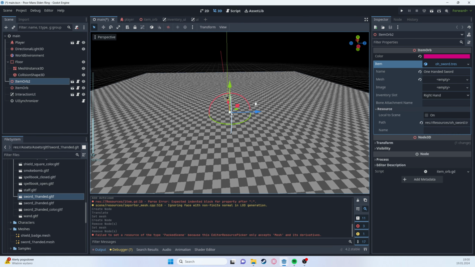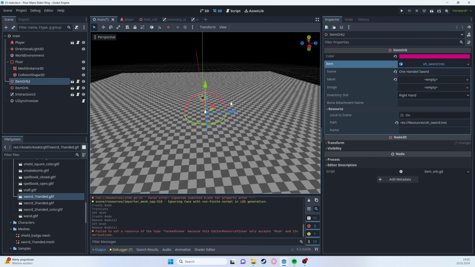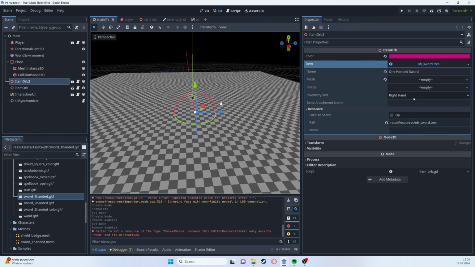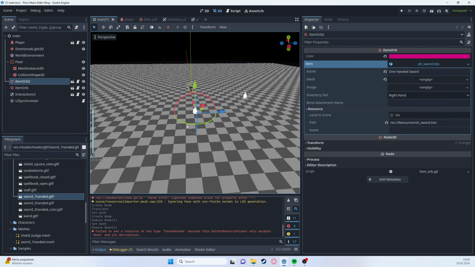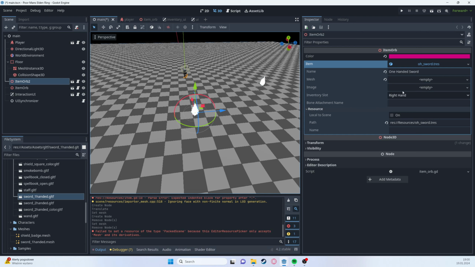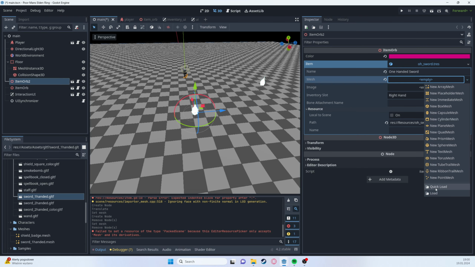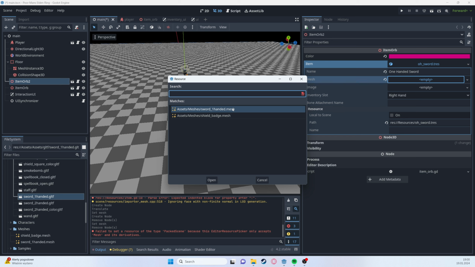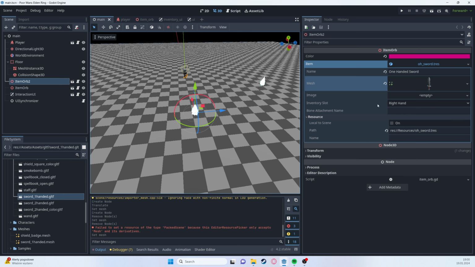So then if we take a look at the definition of our pickable, or something that you can pick up item, I have the mesh here, and I can do quick load, and this is OH sword, so I can do the mesh, and this is the right hand, so this is good.